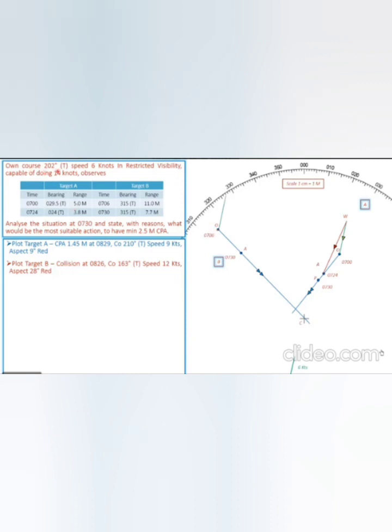Now from point O, we mark off the own ship course in the reverse, reciprocal direction. Our course is 202. You can see this green color vector coming up in the reciprocal direction. The free end is named as W, Whiskey, and we know Whiskey to Oscar is the own ship course and distance vector for the plotting interval. Now we join W with A, Whiskey with Alpha, and we know the Whiskey Alpha vector is the target's course and distance covered in the plotting interval.